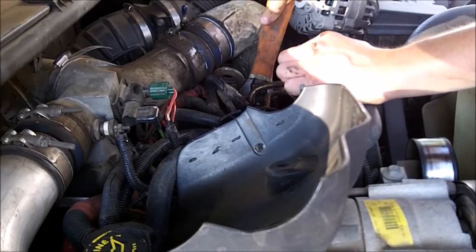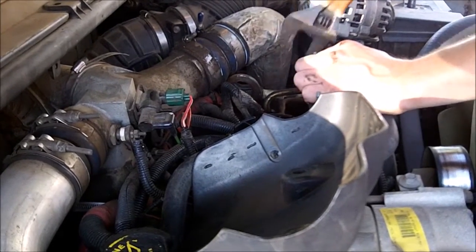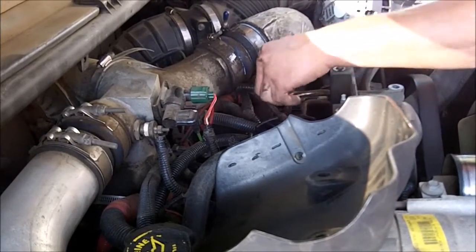Well, this one came with a seal and it was pre-greased. Really? Wow, it had grease already on it. Cool. And then it's tight. So now we'll hook up our electrical connector.